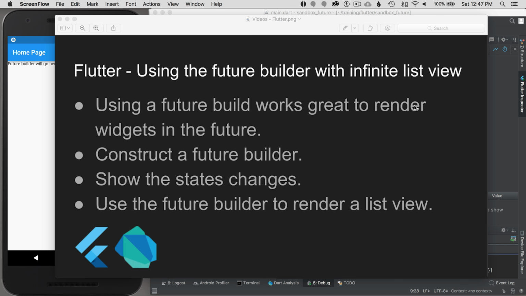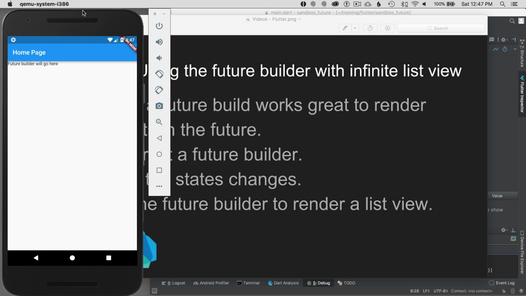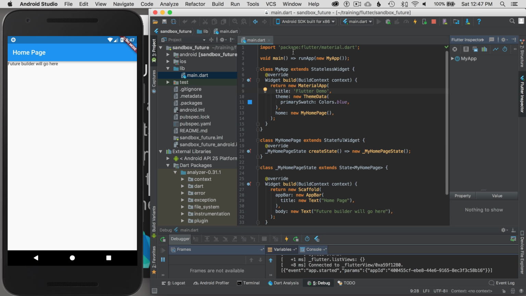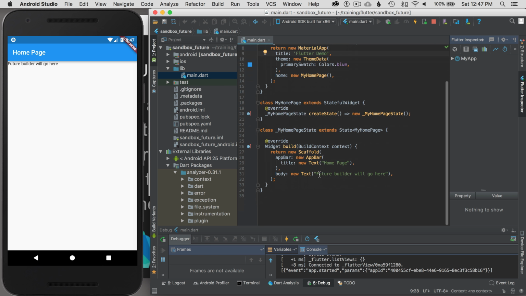Okay, so to get started, I'm going to go to my emulator and IDE that I've already loaded. I've created a simple application, removed the comments, and simplified the structure. So on my home page here, I want to add a list view in the future after my data loads. This is great for async data loads, and depending on how the data is loaded, I can render the data accordingly.